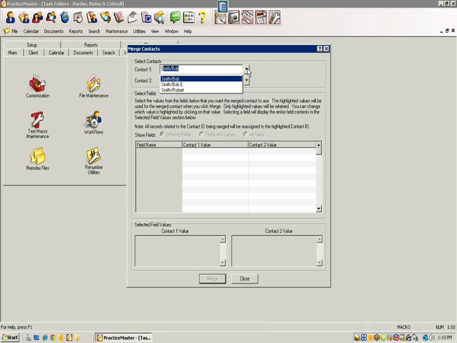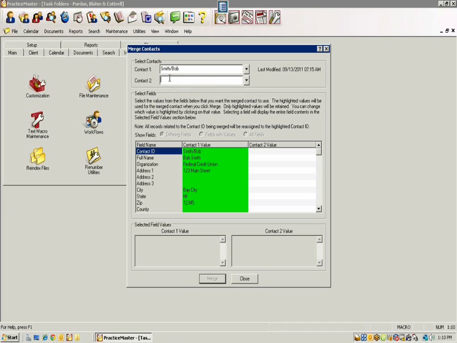All right, so I'm going to use my Smith example. So here's Bob. Maybe I want to keep it all as Bob Smith. So he's going to be my first contact. And then my second contact, I'm going to go in and change that and merge to Bob E. I just want to refer to him as Bob. So whatever the very first contact is, that's what this one will merge into. Your second contact will go into the first. So remember that this is the one you want to keep is contact 1. Contact 2 will become contact 1.